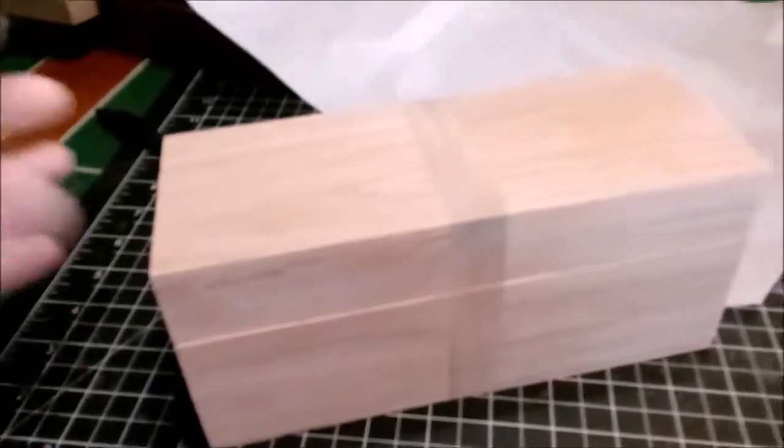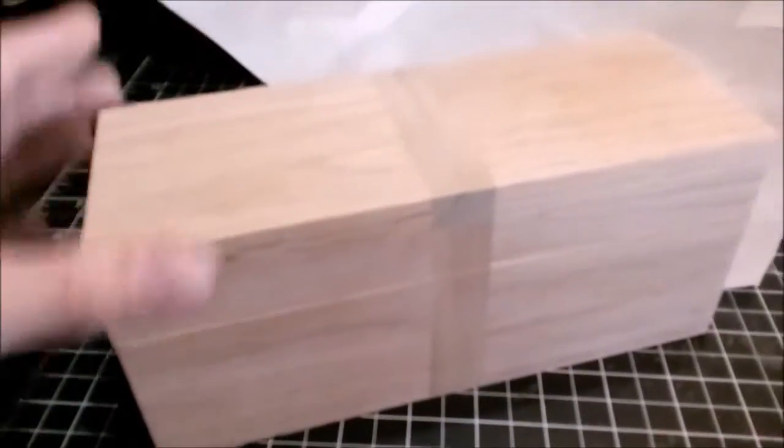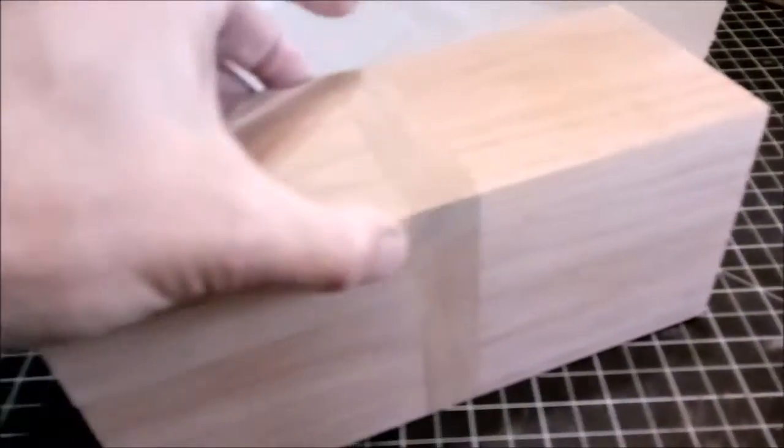Okay, here we go, and this is after I've done the next step. I went ahead and took the clamps off, and then I took this bad boy outside, and I did a little work with some power tools. I took it out to my table saw, and I sanded it down so all the joints are flush, and you can see that.